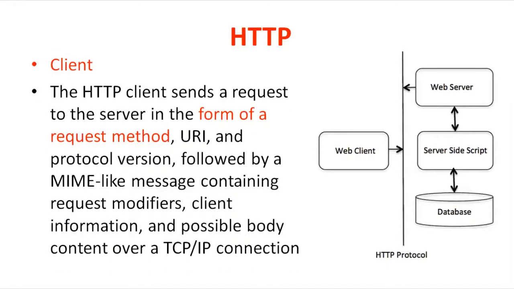What is a client here? A client always sends a request to the server. How does it send those requests? In the form of a request method, URI, protocol version, followed by a MIME-like message containing the request modifiers, client information, and possible body content over the TCP connection. That is the client, always sending the request.